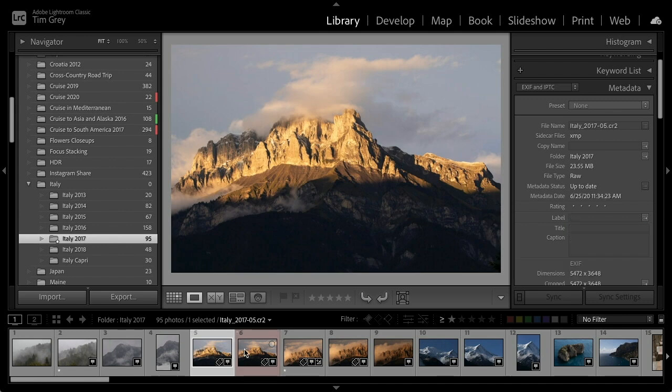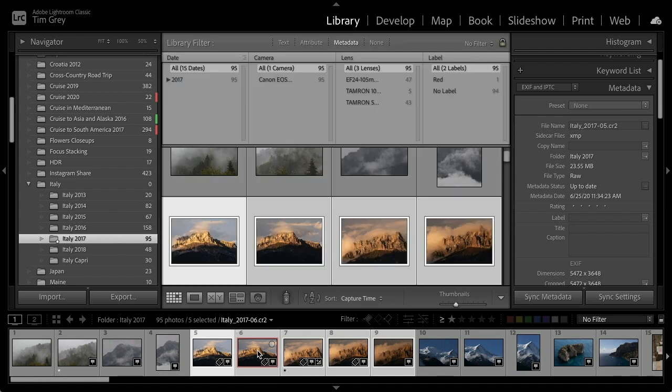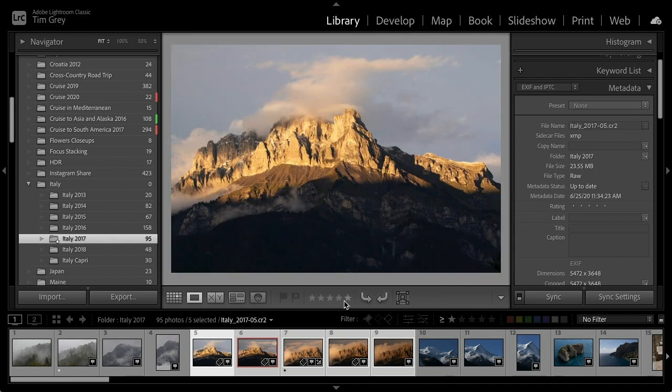And there are several ways that we could go about this. I'll select these several images, 5 images here in a row. The way I typically approach this is to select the images, but then make sure to switch into the grid view display. When you're working in the loupe view display, which you can get to by pressing the letter E on the keyboard, you're only actually working with a single image.